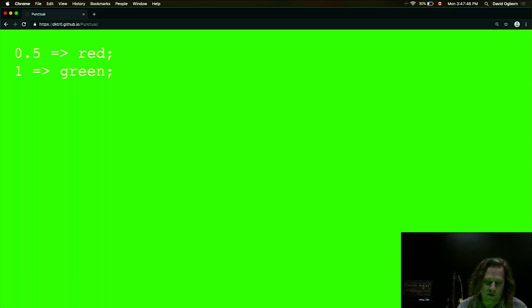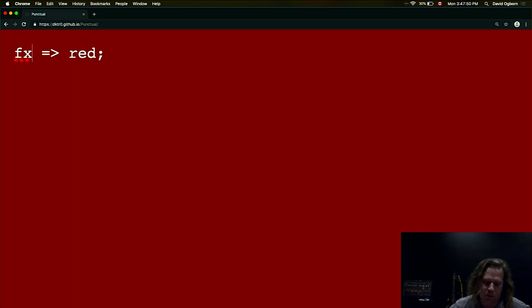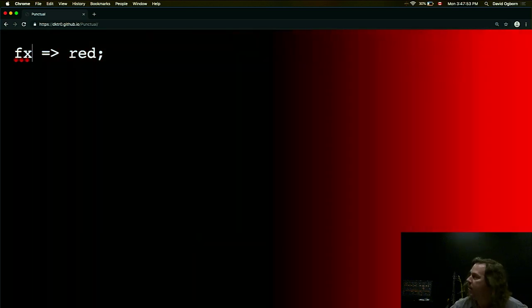I'm going to do this instead now. I'm going to write this program, and I get this result. And now what we see is it's black on the left side of the screen, and as we go to the right, it gets redder. So we're seeing different colors at each pixel. fx in Punctual is translated to the current x position.